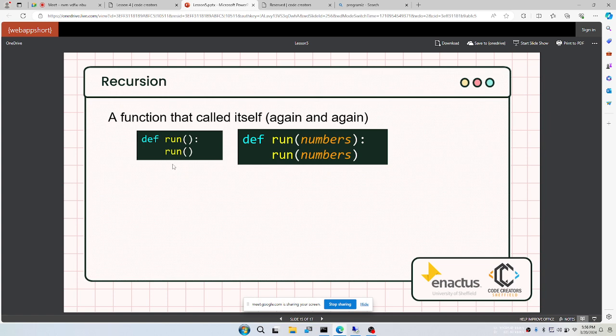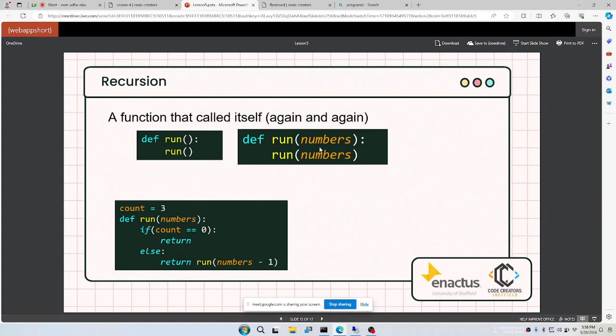So what is happening is run. Why? Because inside our run function it calls the run again. So when we call it, we will run the run again. So in this example, it keeps running. Make sense? Cool. So what we can actually do with recursion is a countdown program.